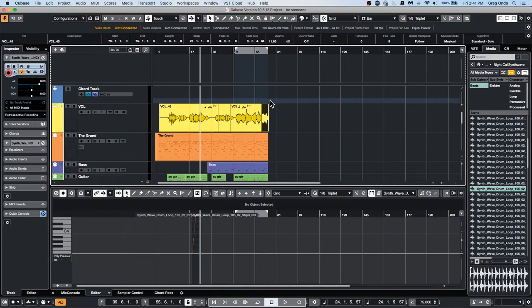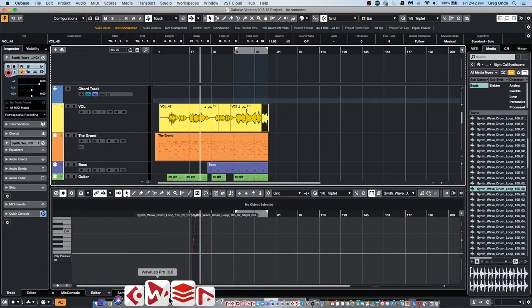All right, so it says, Greg, my other question is that each time I open up my Cubase, it just closes on its own. What's the problem? Yeah, I can understand how that could be frustrating. So a lot of times it could be related to third-party plugins. It could be related to preferences or your audio interface or MIDI interface. So I would try to start the program, and I'll just show you what the option looks like.